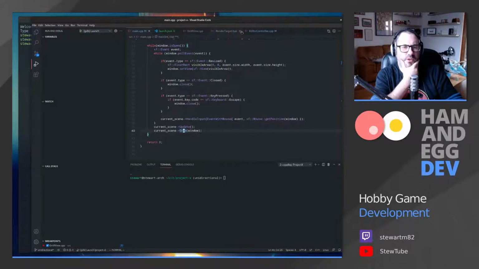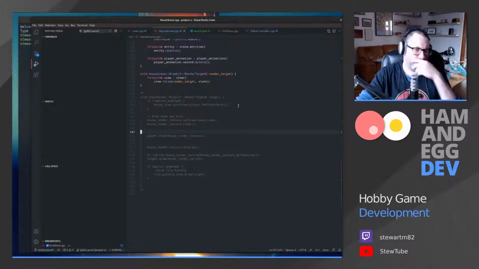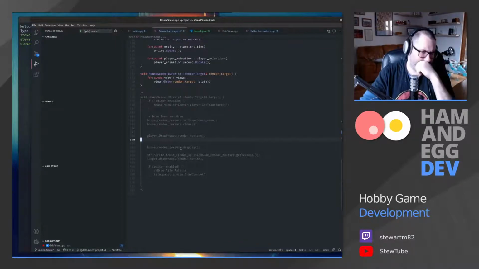Is there an extra step I'm missing in the... So this is the old draw. Don't know if there's an extra call to window.